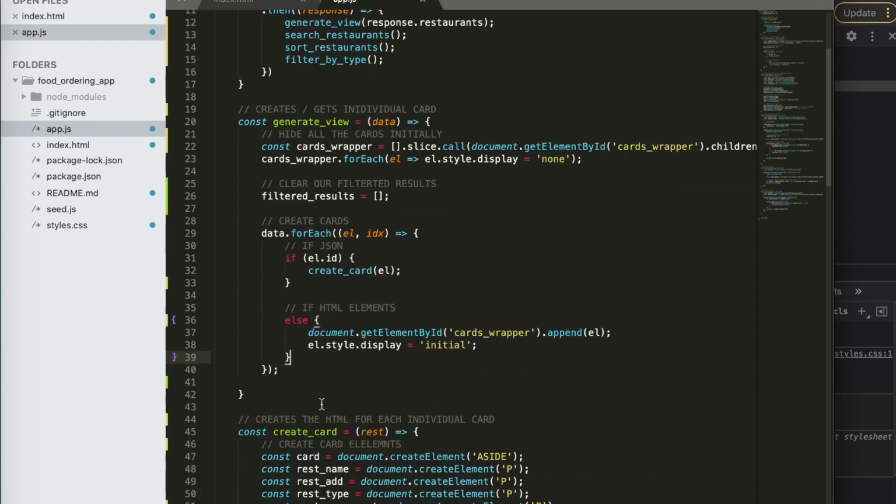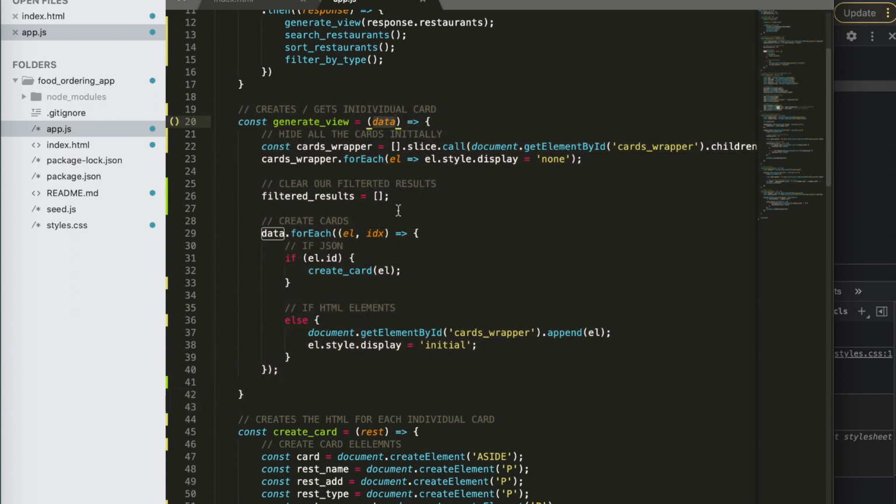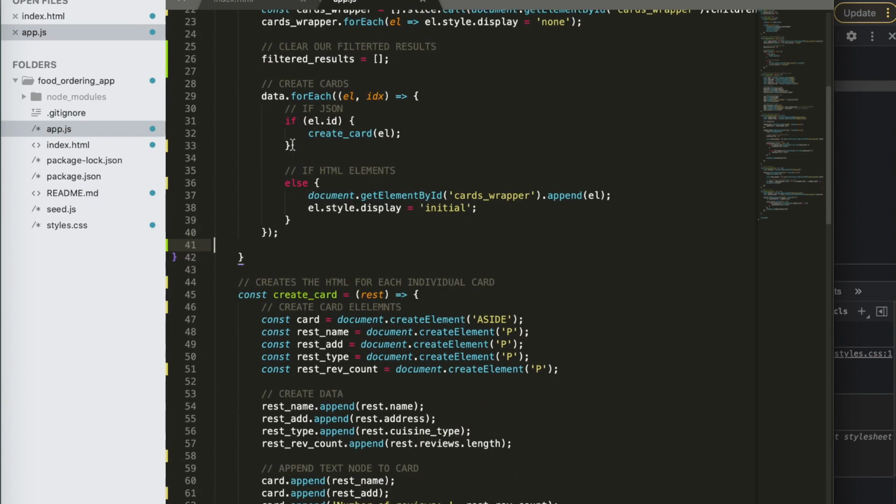Each function is a reusable piece of code. For example, our generate view function here takes in a piece of data, and we have a conditional that checks whether that data is JSON or HTML elements, and it does some logic based on that. This is what makes it reusable.